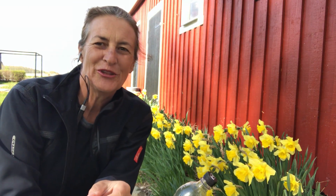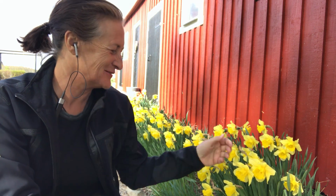Here's a quick story on daffodils and Bokashi while they're still looking so incredibly beautiful. This is the end of April here in Sweden, and a really beautiful time for daffodils.